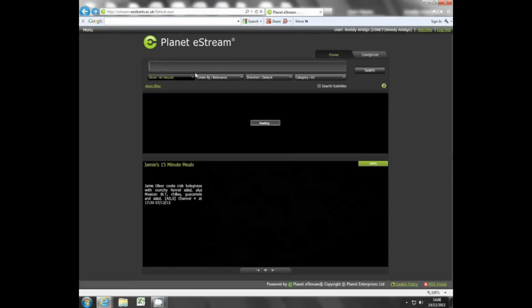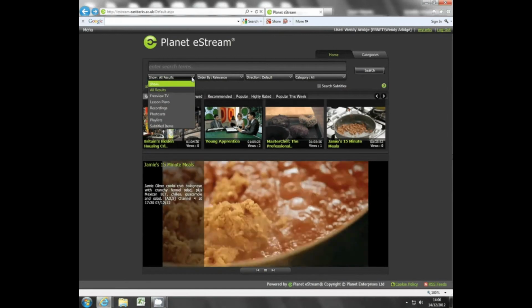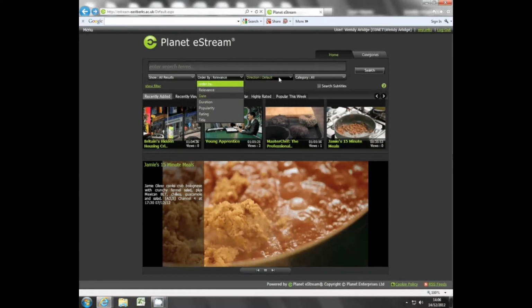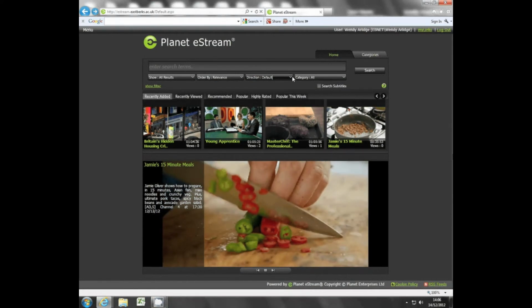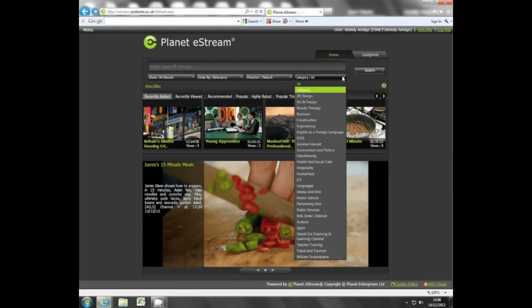You can also sort your videos in different ways. So you can do it this way if it's the category that it belongs to. Relevant, so you could have it sort of the newest ones first, duration the shortest one first, that kind of thing. That's default. You probably wouldn't use that one to search, but you might want to also search for your school area, learning area here as well, if you didn't want to go into categories.